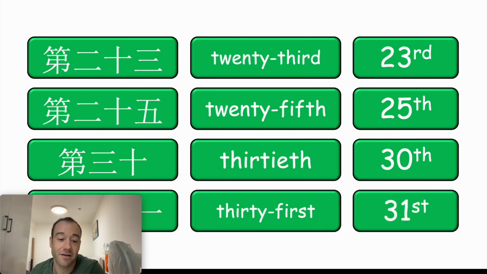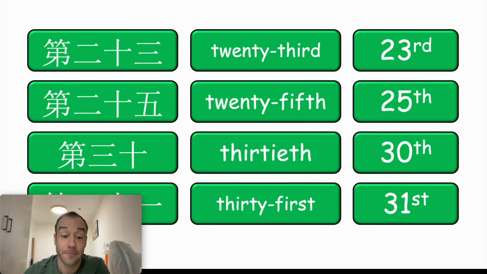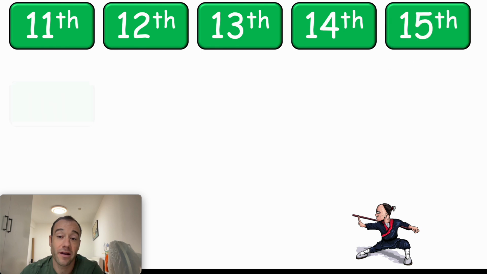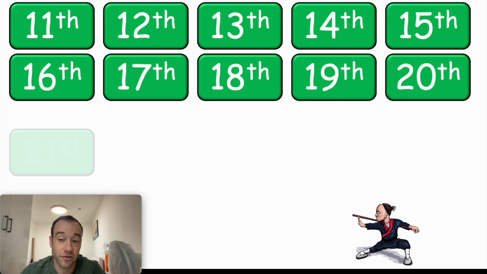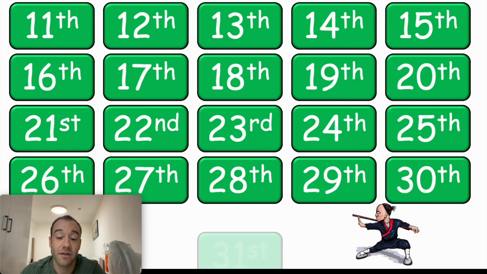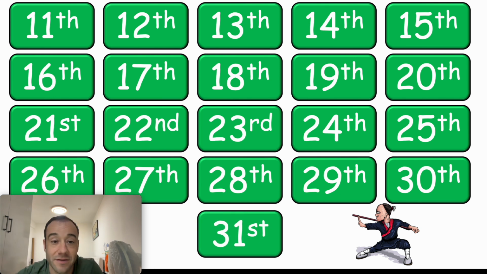These are the ones that are different, okay, and that need to be focused on. The rest of them are easy, so I don't want to spend as much time. So really focus on the pronunciation of these, have them write them down, and yeah. Now let's say them all. So now you've focused on the hard ones, and now you can go through one by one and say them together as a group, all the way 11th, all the way to 31st. Okay, say them all together.